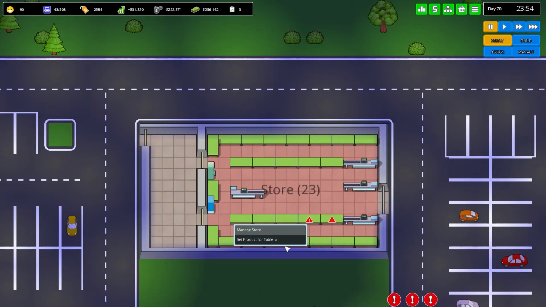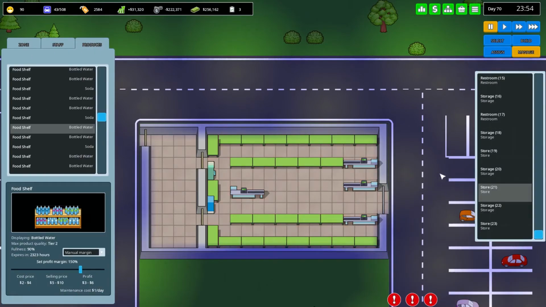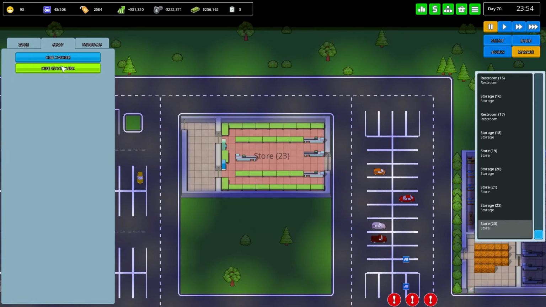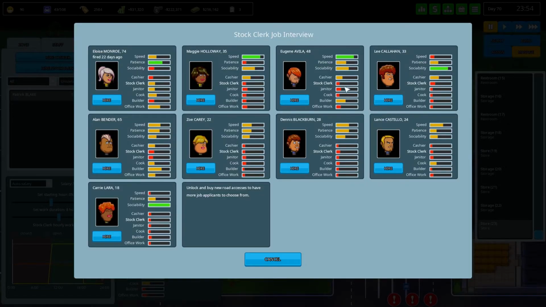Smartphones. Let's pause before we hit the next day. Let's go manage this store. Where are you? Store number 23. You need a storage. You now have storage. We'll open up at 10 o'clock and we'll close you at 10 as well. That's totally fine. I don't mind doing that. This is a small store, so it should be easier to get stock clerks in and out to do stuff. Except I don't have very good choices of people here. Sure, you're actually a pretty good cashier, so I'm going to leave you as a cashier. We're going to leave you as a cashier as well.